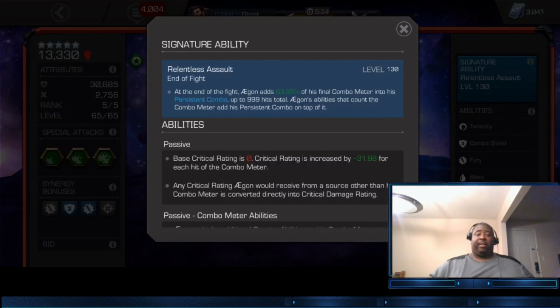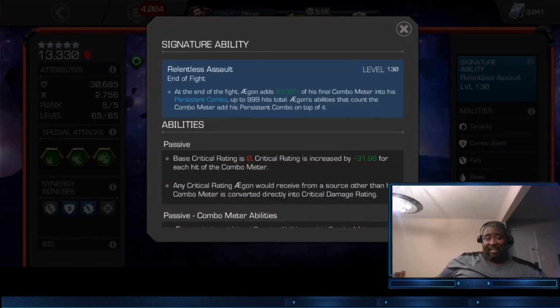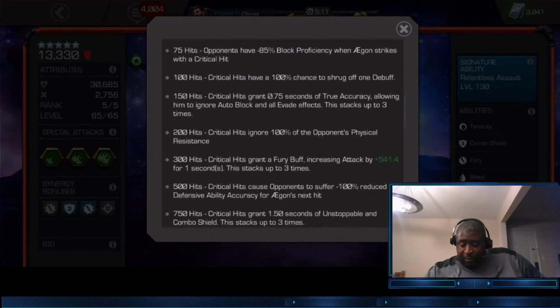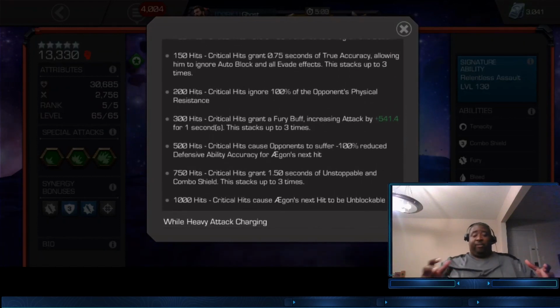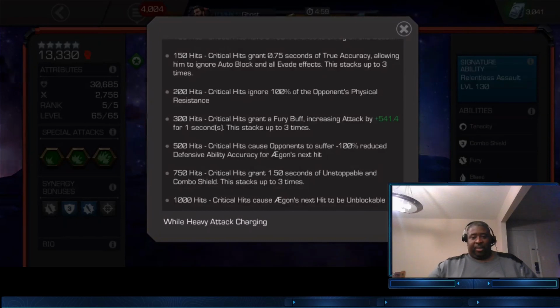So the great thing about it is it goes up to 1000. Once you get to 1000, your next hit is automatically going to be unblockable. So if you look down here at all the different ones, and if you haven't watched my other videos, I explain in the comments below why Aegon rocks, why I'm choosing to use Aegon for this. At 1000 hits, his next hit becomes unblockable. So that cancels out a lot of that limber that I'll be facing later on, getting through champs a lot quicker.